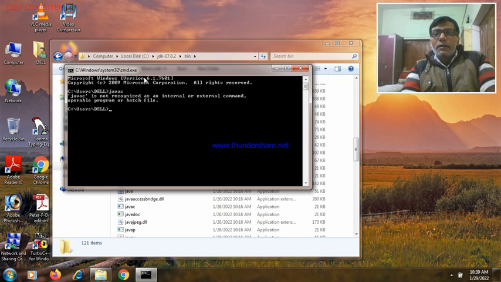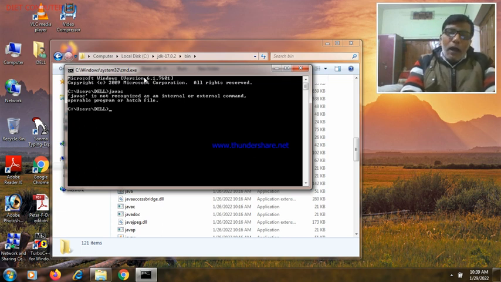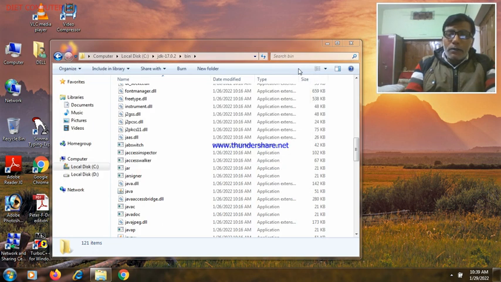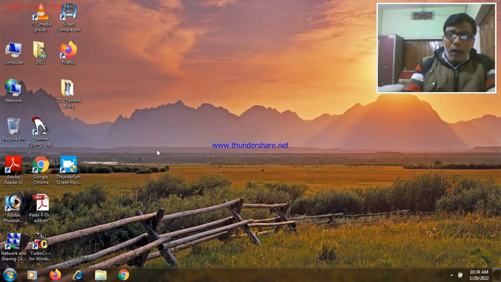This means that Java compiler is not working here because I have set the Java compiler and interpreter path temporarily. To resolve this problem, you can set the Java compiler and interpreter path permanently, and for this you have to follow the method that I am going to describe here.